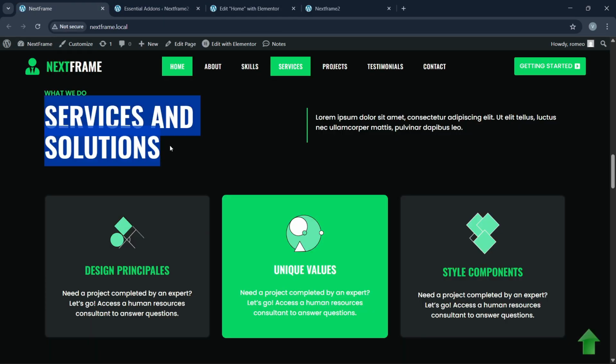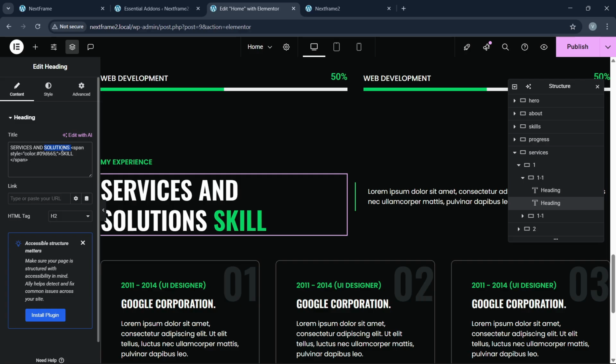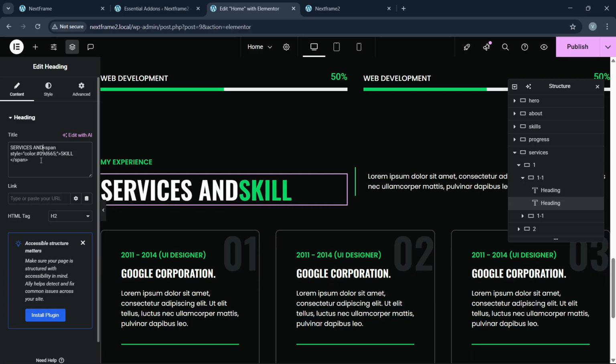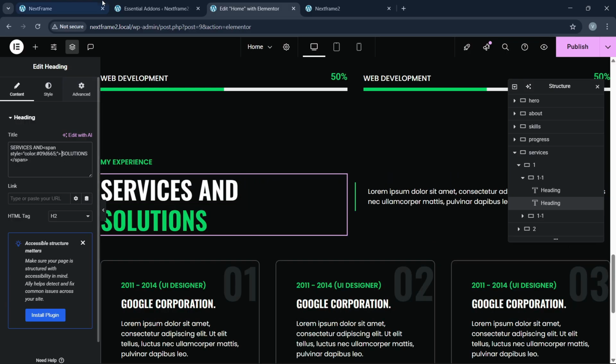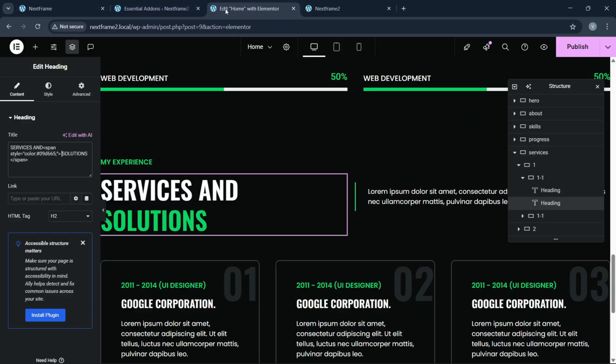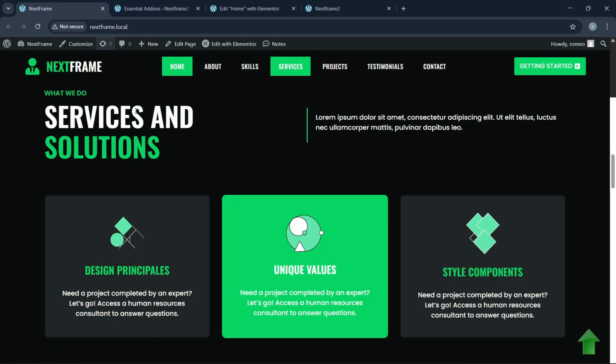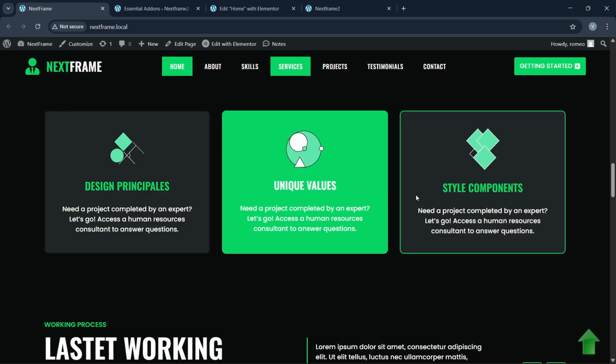Okay, and here we can write services and solutions. There we have the lorem ipsum value. Here we have the what we do. So here we can also change this, what we do, like this. You can change this sentence. Here you can see that we have this like this.